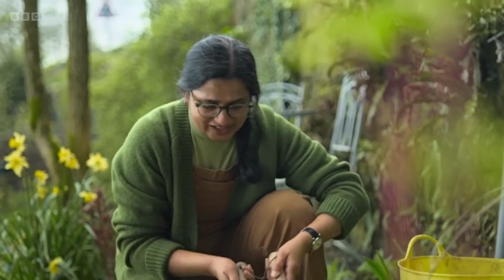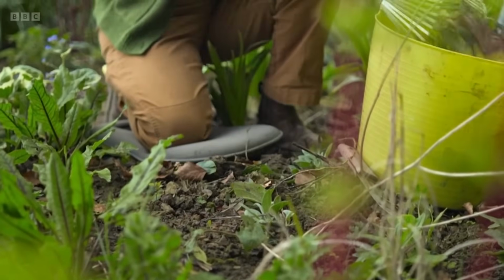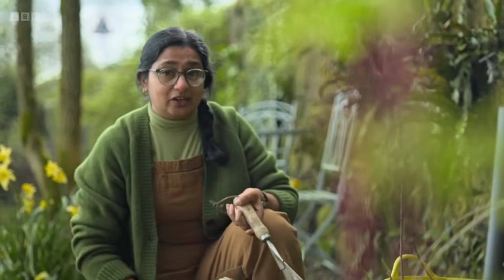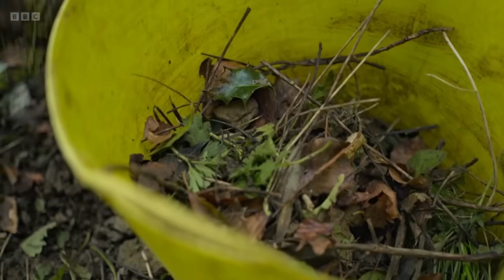It has been a very different start to my spring this year. Normally, I'd be up to my ears with plants, but not this year. I've taken stock of what's going on in my new garden. I've had a whole year here, and I can tell you, it's been a real learning curve.